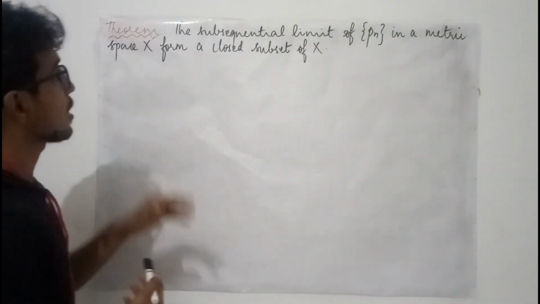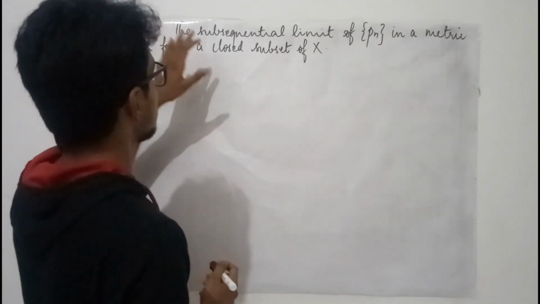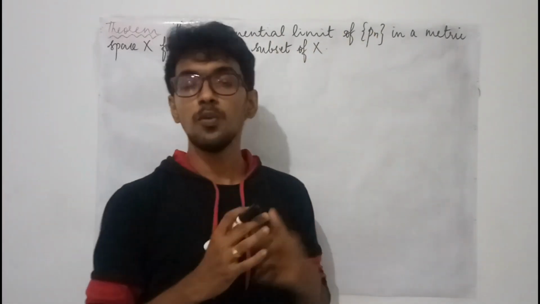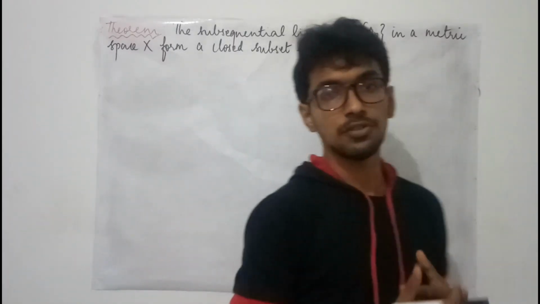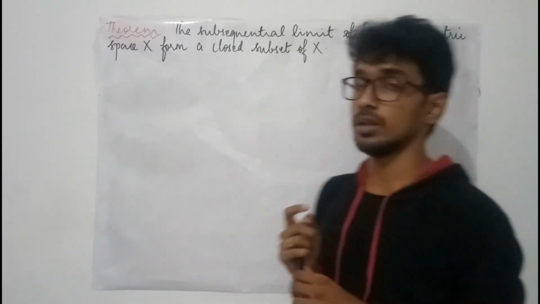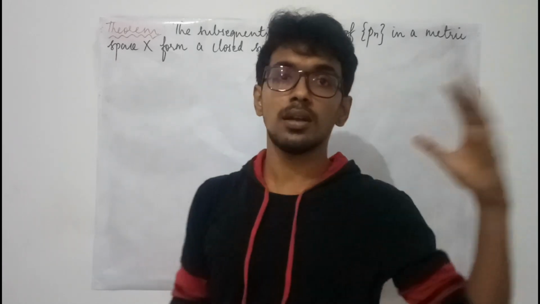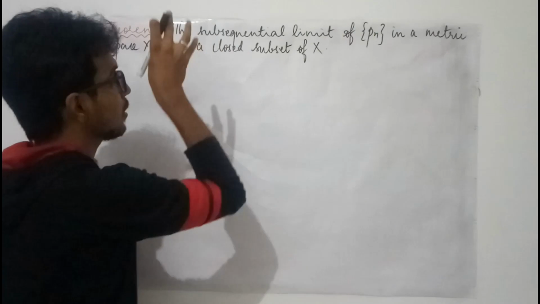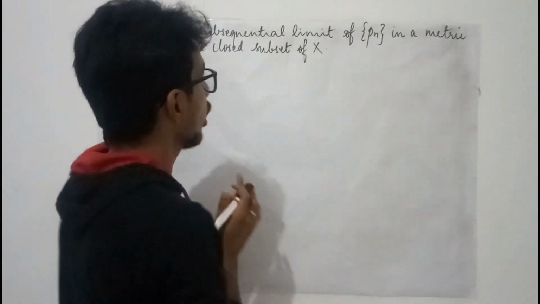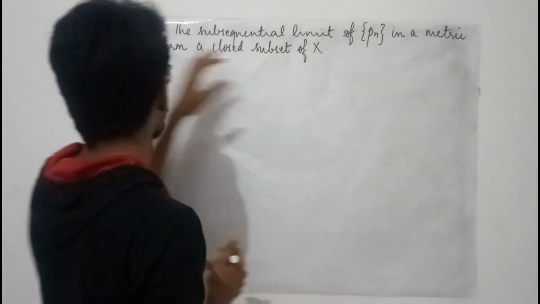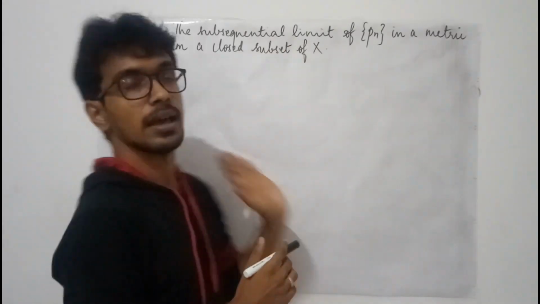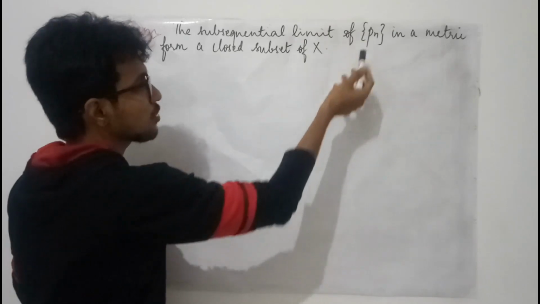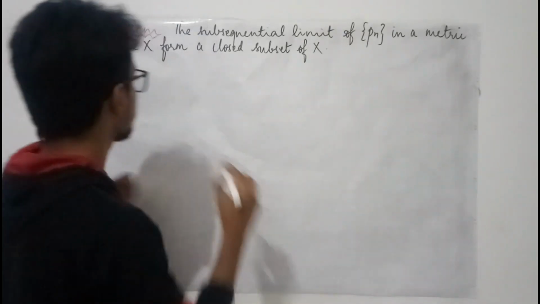Here, you may see the statement, and it states the subsequential limits of this Pn. We don't know how many subsequential limits we are going to have for the sequence, but we are going to collect all those limits inside a set, and we are going to prove that set is a closed subset of this metric space X. What is this metric space? This is the space in which we have taken a sequence, right?